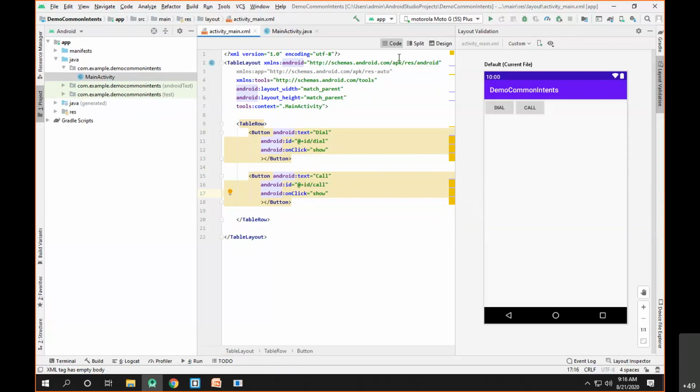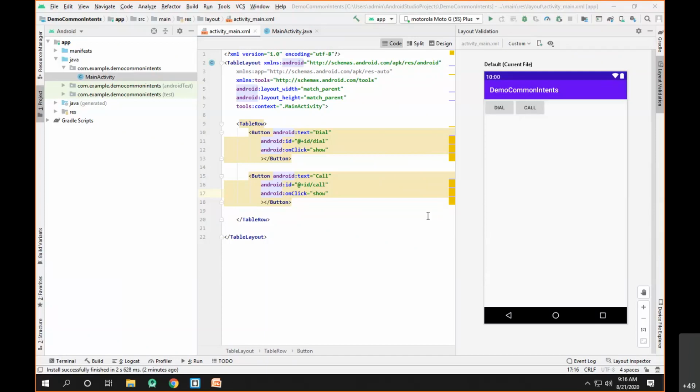Now the question is whether this is possible or not. Can two buttons have the same method for the on click attribute? Whether two or more than one button can have the same method for the on click attribute.